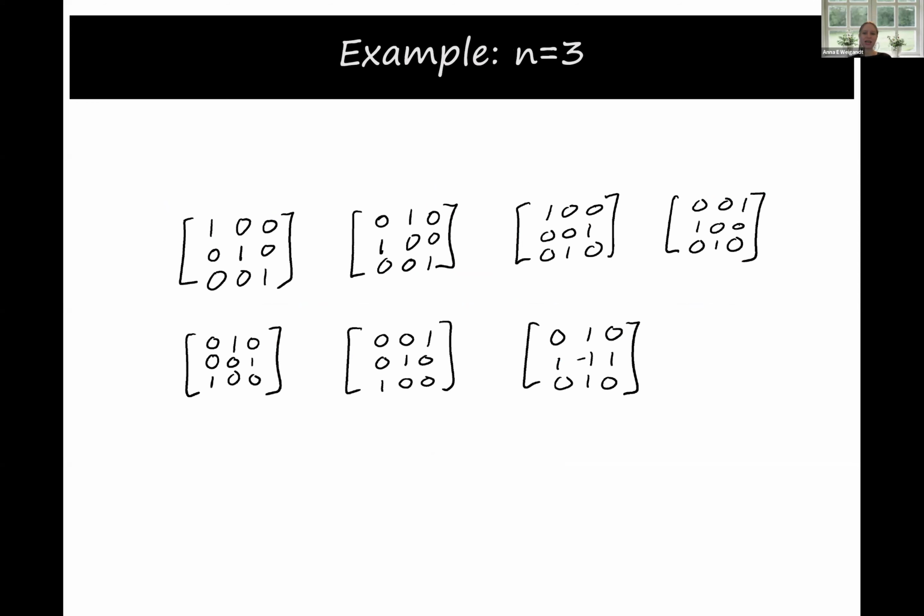For n equals 3, I just drew out all of the different alternating sign matrices. You'll notice a lot of them are just permutation matrices, so they're just matrices with zeros and ones. But then in this case, there's one special one that's not a permutation matrix. So in a sense, these matrices are generalizing permutations. They contain permutations as a subset under the identification of a permutation with its permutation matrix.